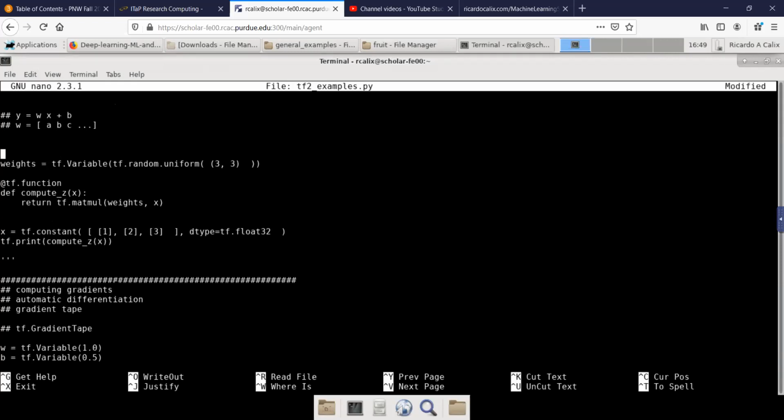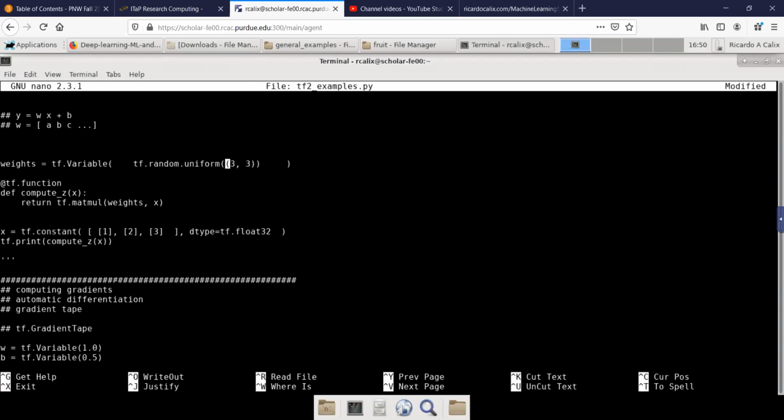So we need the weights. So w might be the weights, right? And we're just going to define it to be tf.Variable, right? So for tf.Variable, we need to define 2 things. We need to define for the variable what data will be in it. So in that case, we just say we want data to be a random uniform distribution. So that means it's going to follow a uniform distribution, and it's going to pick random values from that distribution, okay? We also need to define the shape, right? So this one is going to be 3 by 3, okay?